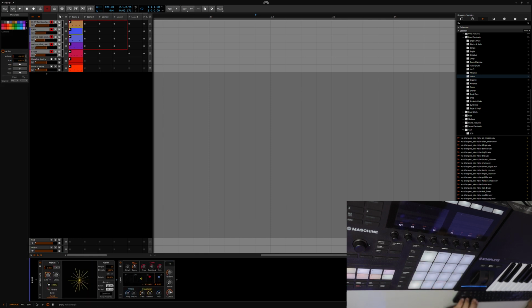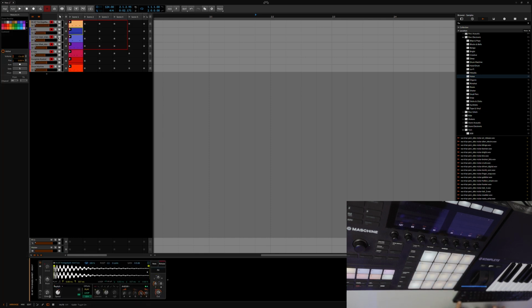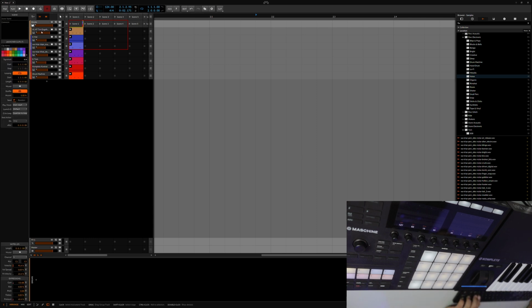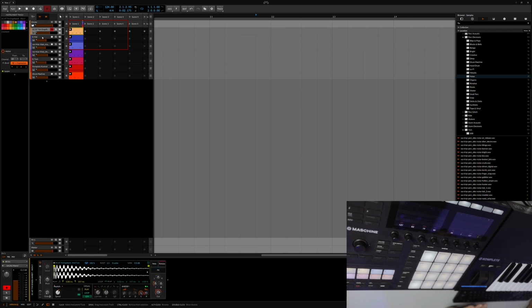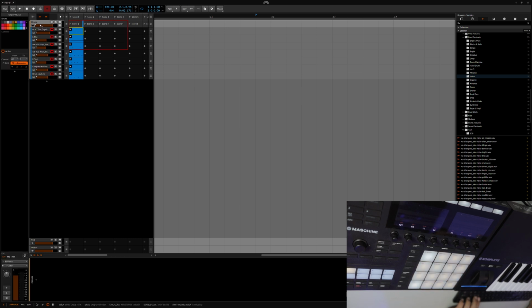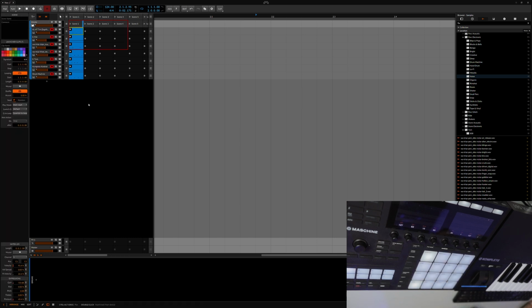Let's group all of these together now. Just Control G. We'll stick that in a drum group. I might normally pull the kick out of this group at some point, but we can just leave it there for now. We can also leave the drums in there and then regroup these as well if we want to do that, but we'll just do that. And I'm going to just assign these all a blue color so I know what they are. Let's start playing around with some synth stuff.